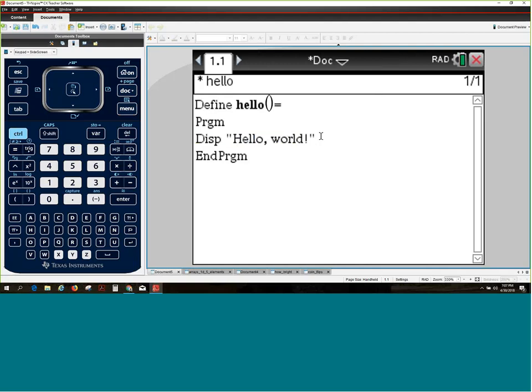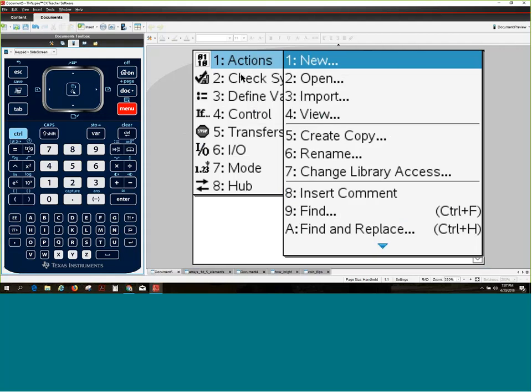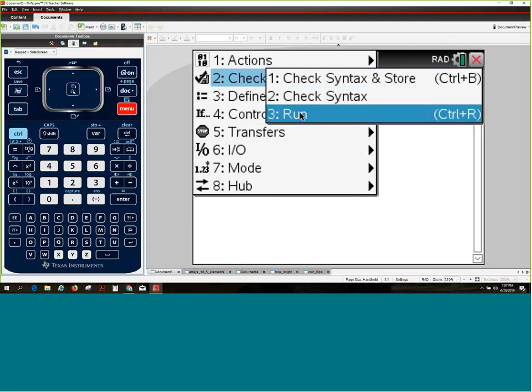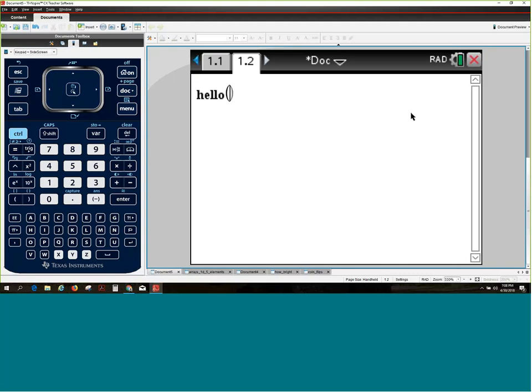So Michelle, the handheld really doesn't care if I misspell words or use slang words inside of the quotation? Like if I get in a hurry and do something like this, will it auto-correct for me? Yeah, let's see what happens. I'm going to run this program, and one way to do that is to go Menu, Check Syntax and Store, option number 2, and then there's a Run. Notice also that there's a Control-R shortcut for this, so I'm going to use that shortcut as we move throughout the webinar. Let's go ahead and run this program, and there's the name of my program, hello, and if I push Enter, it should run.